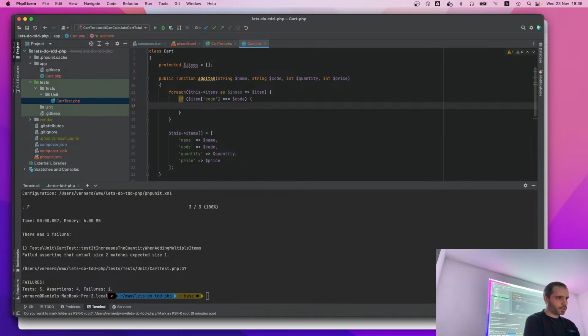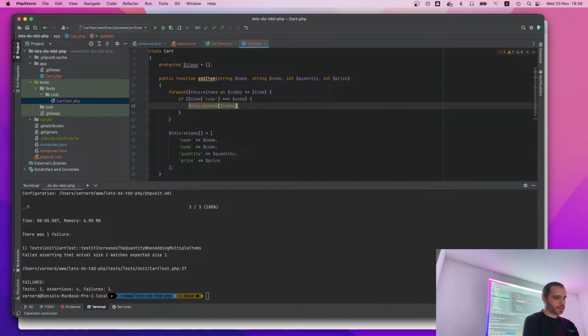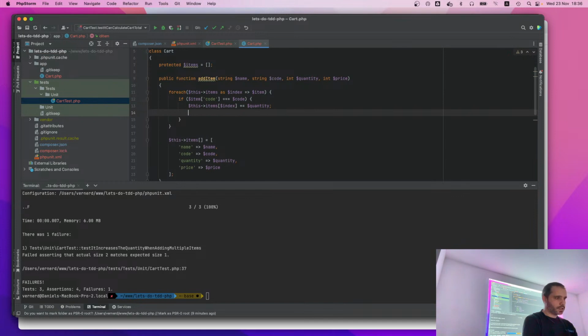Then we will just do this items index and increase the quantity with the given quantity, right? And if we did this, we want to return, because otherwise we will add the item again. So let's see if that worked.